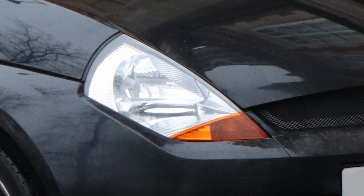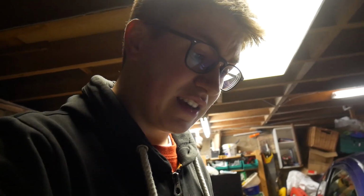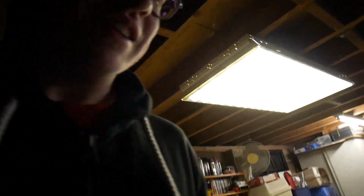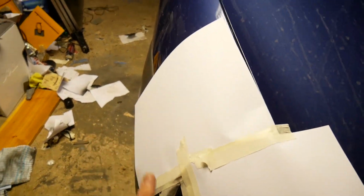So obviously I'll put up a picture here of what the Sport KA eyebrows look like. It does just make the front end look way sportier. And obviously we're going to see whether it works here. So I've started masking off. I'll go over to the other side here, see if I can show you. It goes from the edge of the indicator along the edge of where the bumper meets. So that's the main idea of it. It's all supposed to fit in with the lines, basically.